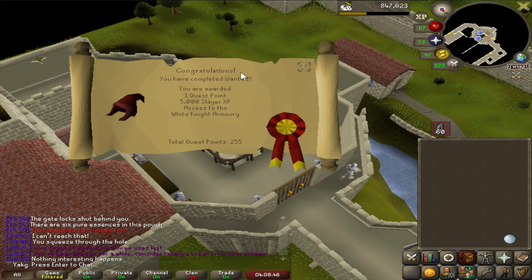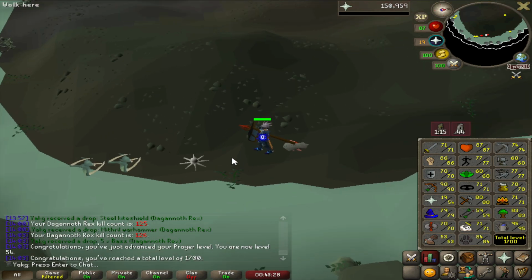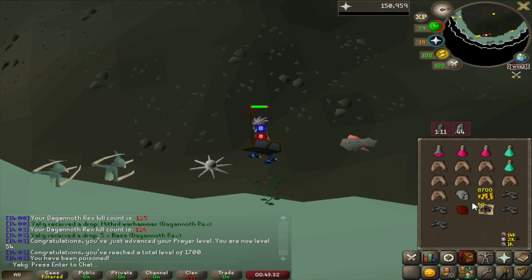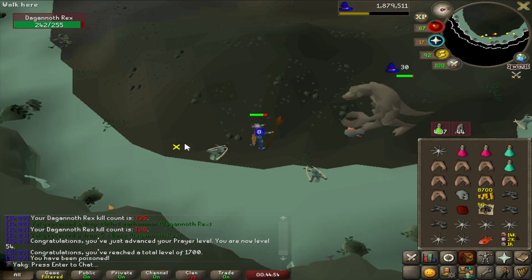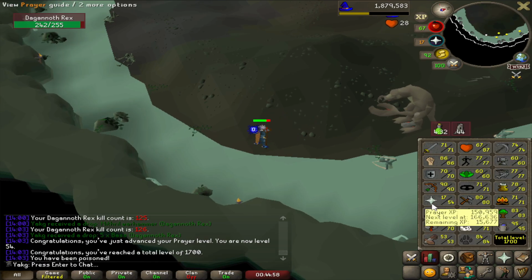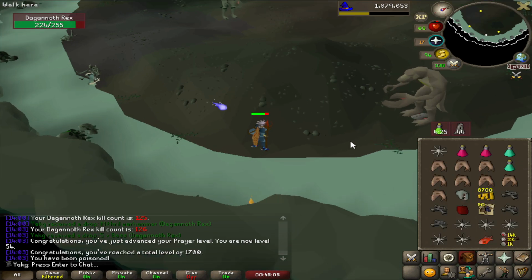Another quest completed, that is the Wanted. We just got a prayer level just from burying bones here. And we just hit 1,700 total as well. This is a nice little milestone. That actually got me thinking I should probably start looking into getting 70 prayer soon for Piety. That would be a huge leap in damage.